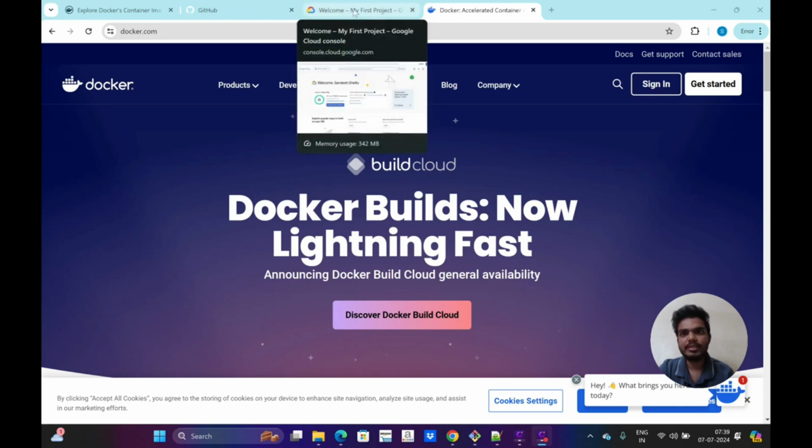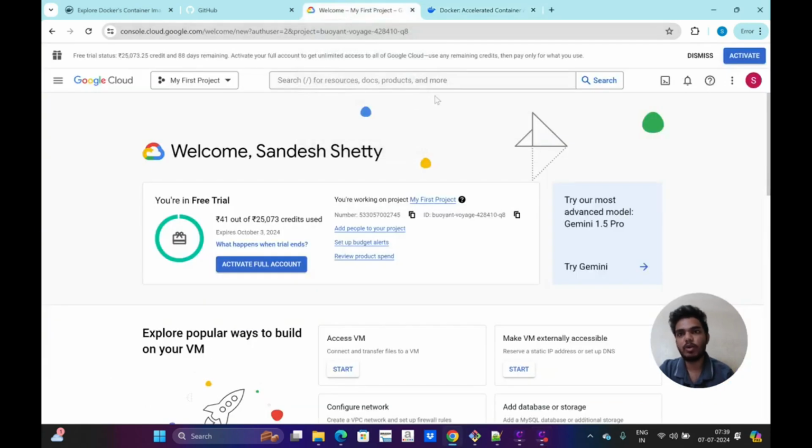So to learn Docker, what I did is I created a cloud account. You can create any cloud account like AWS, GCP, or Azure. I created a GCP account, and they will give a 90 days free trial, and you can install any VM, and you can install Docker on that VM, and you can practice Docker on that VM. So to install Docker, first I will show how I created a VM.